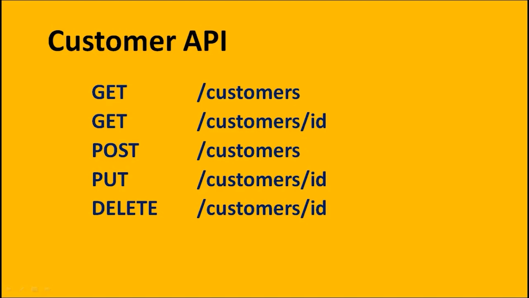The get/customers, which is responsible for getting all the customers. The get/customer/ID, which is responsible for getting only the specific customer based on the given ID. The post/customers, which is responsible for creating the customer based on the data that we're going to pass. The put/customer/ID, which is going to update the customer based on the customer ID that we provided. And the final one is delete/customers/ID, which is going to delete the customer with the ID that we passed. Stay tuned. We'll see how to develop these endpoints in the Spring Boot application.